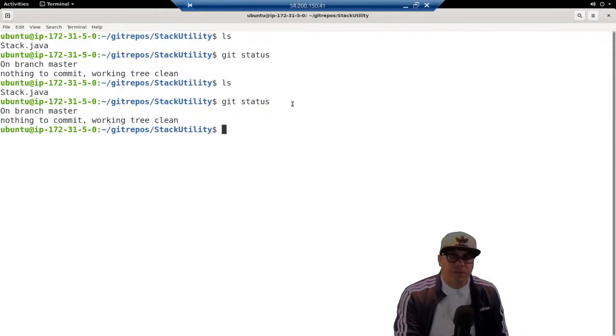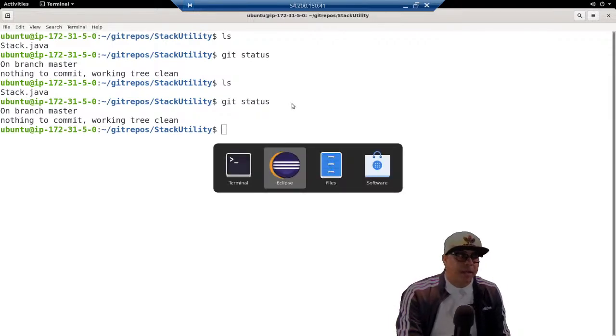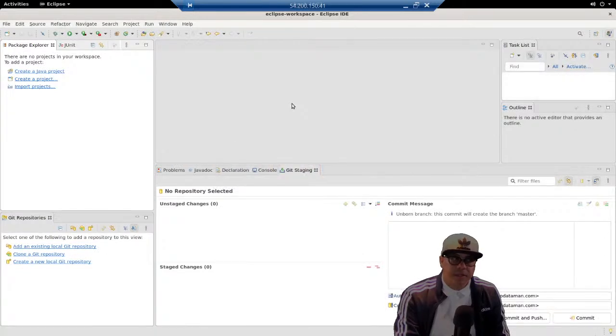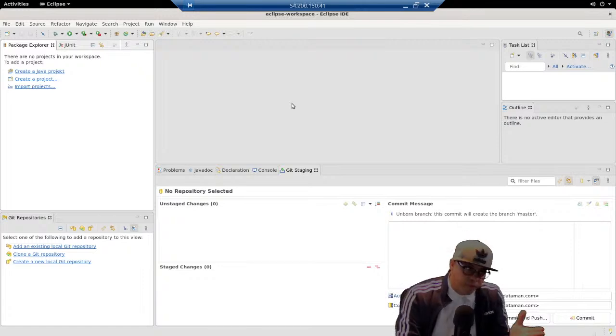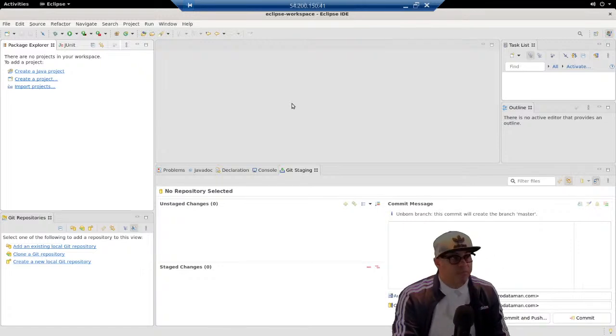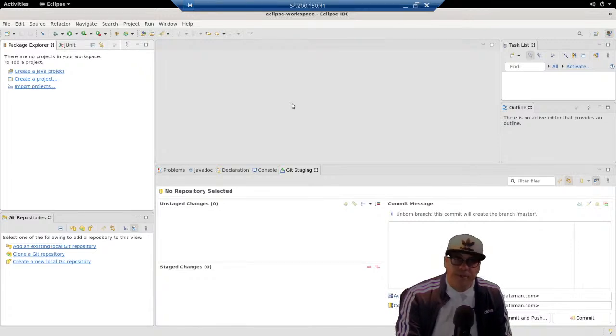So let's jump over to Eclipse. And in Eclipse, this is just a standard IDE for developing Java solutions. Some prefer IntelliJ, some prefer Visual Studio Code. But we're going to use Eclipse today.